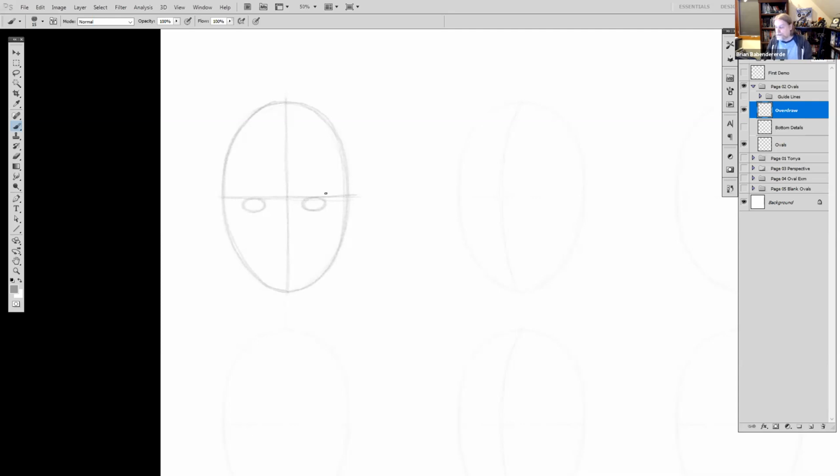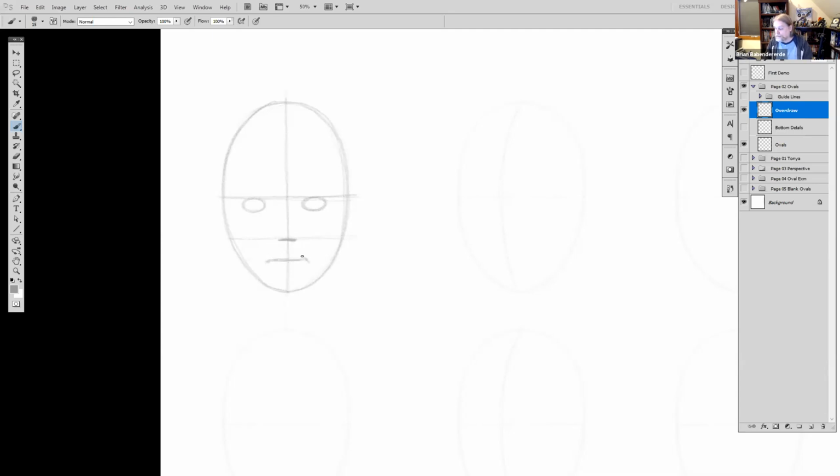And then when we figure out where the nose goes, we can put a line about halfway down between where the eye line is and the chin at the very bottom. And that's about where our nose is going to go. So we just put a little line there that shows us where our nose is going to be. At this point, we're not really worried about putting in details. We're just trying to get the basics of where the facial features are going to be. And then if we divide it again in half between the nose line that we just put in and the bottom of the oval, which again is where our chin is, that's about where our mouth is going to be.